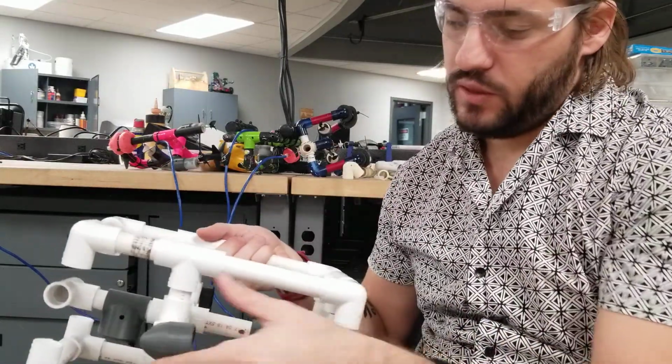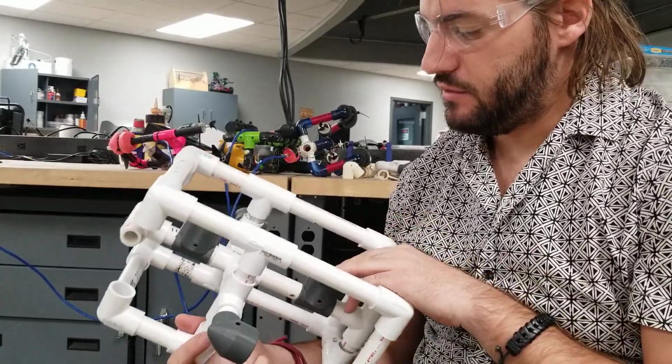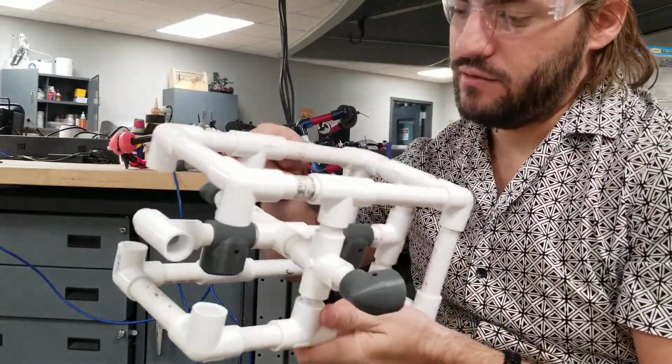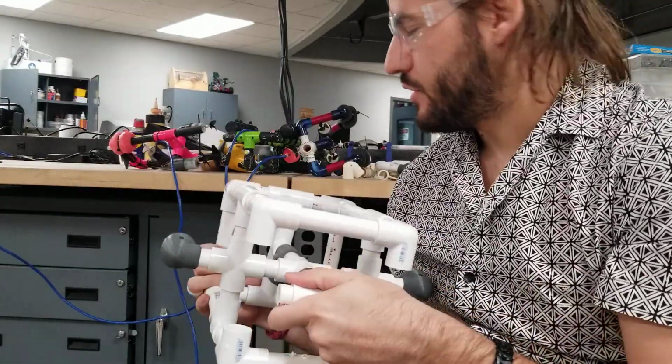You can add multiple thrusters. You definitely have to start getting into batteries. We were thinking about switching these from brushless, but this was one of their designs that they were working on. You can see this looks a lot more similar. It's a box, you've got the thrusters, you've got a lot of balance, and that's what you're going for.